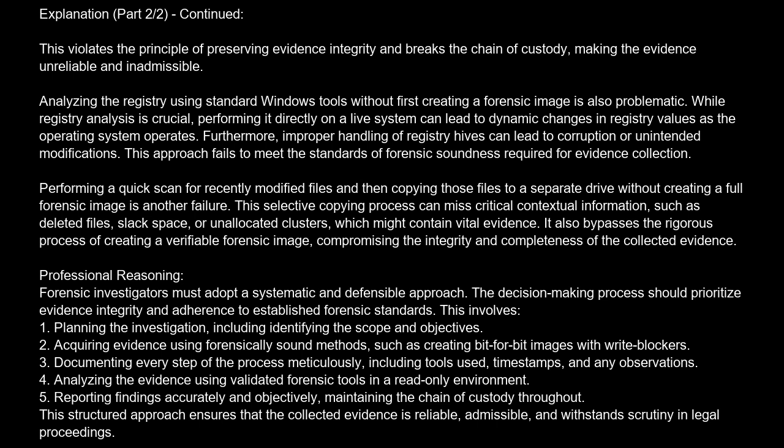Performing a quick scan for recently modified files and then copying those files to a separate drive without creating a full forensic image is another failure. This selective copying process can miss critical contextual information, such as deleted files, slack space, or unallocated clusters, which might contain vital evidence. It also bypasses the rigorous process of creating a verifiable forensic image, compromising the integrity and completeness of the collected evidence.